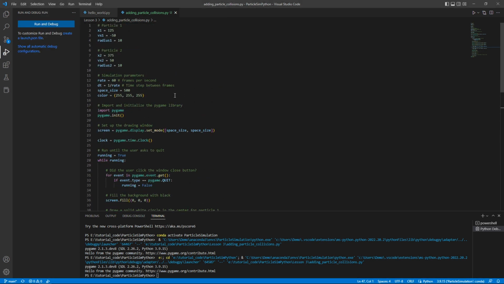So the next question is, how do we make them interact with one another? And this is a really important part of making any particle simulation. So we're going to add elastic collisions. You can have inelastic collisions, but if you're not familiar with the difference between an elastic and inelastic collision, for an elastic collision, energy is conserved and momentum. So in all physical interactions, momentum is conserved. That's basically the mass times the velocity of your particle. That will always be conserved. That's not lost from a closed system.